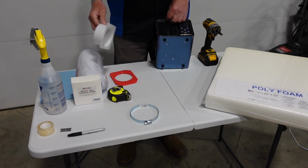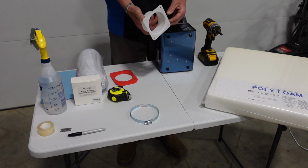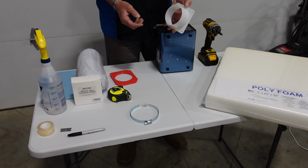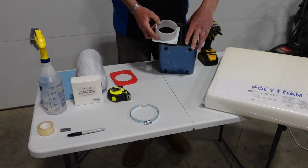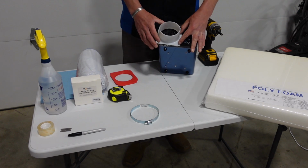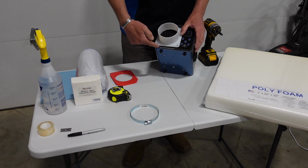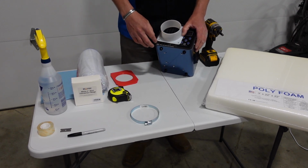Now, I went to Amazon and bought this 4-inch dryer vent plate because none of the hardware stores had anything like this, but this was only $6 on Amazon, so I picked one up, and it's going to do exactly what I want. Now, I could trim about 1/4 inch off each side of this, and it would fit on there, but then I still have a gap at the top and the bottom.